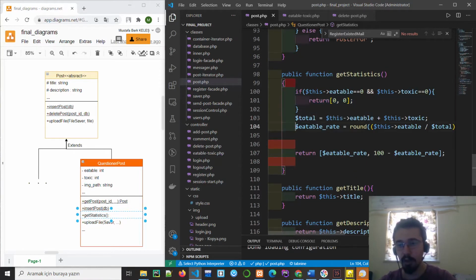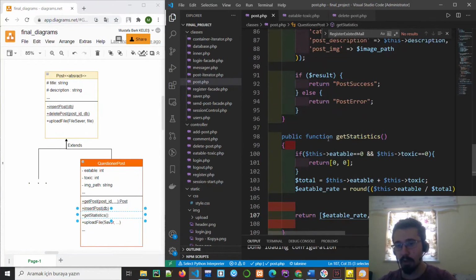Otherwise, we calculate the total and divide the number of eatable votes by the total. Then it will be the eatable rate. We will subtract it from 100 to calculate the toxic rate.